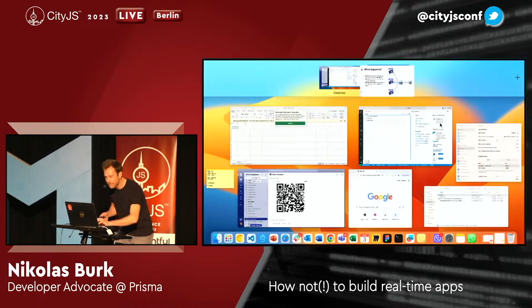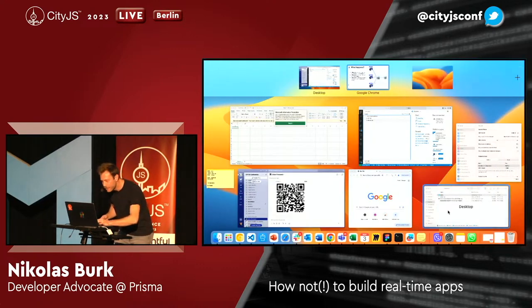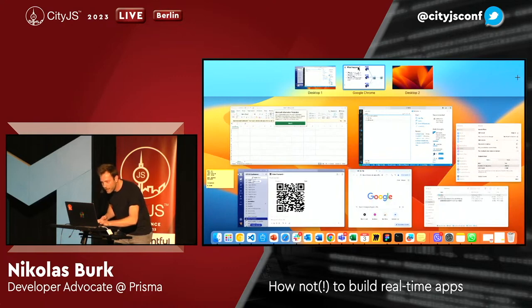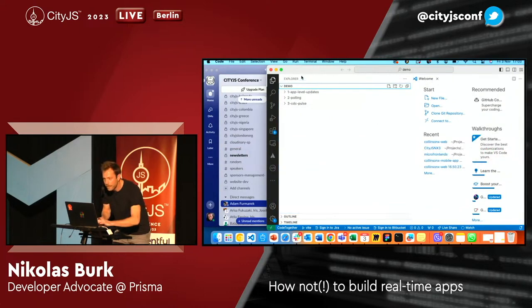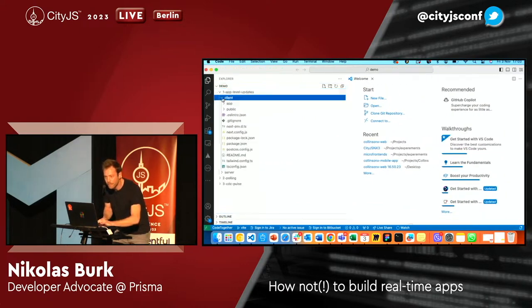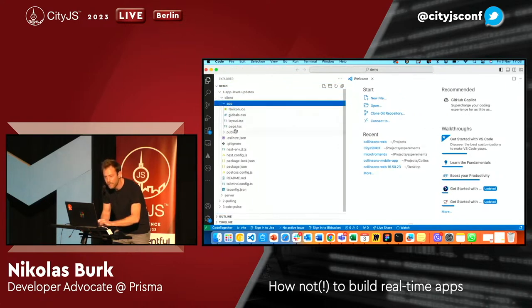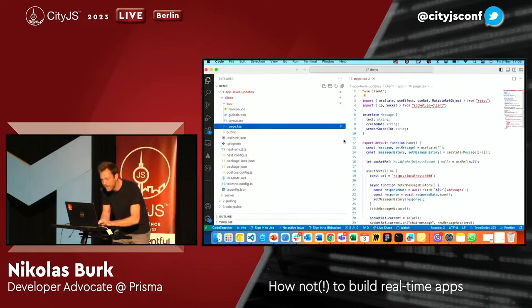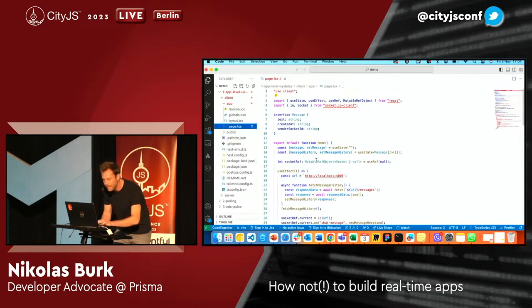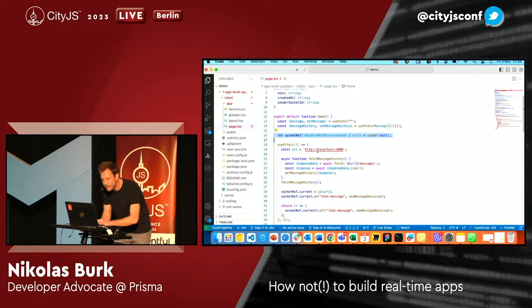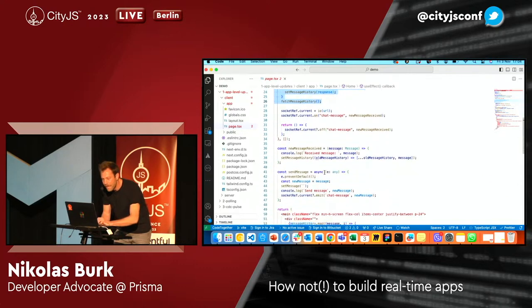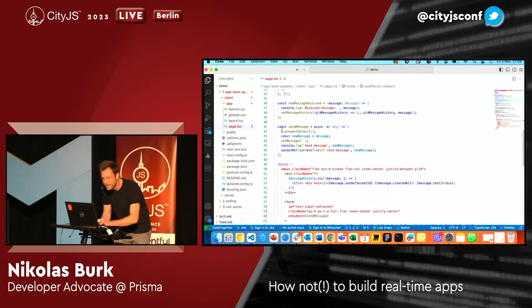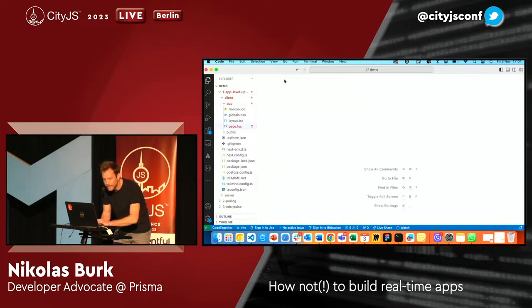I have a demo prepared for this, and now that's the part of the improvisation on a different computer. Where is VS Code? Right there. So here, I'm not going to run the demo, but I'm going to very quickly show you the code. On the front end, I'm using a React application with Next.js, where I instantiate a socket object. I connect it to my localhost, where I'm running the server with Socket.io. I fetch the entire message history, and I emit new messages via the chat message channel to the server like this. That's the client side.